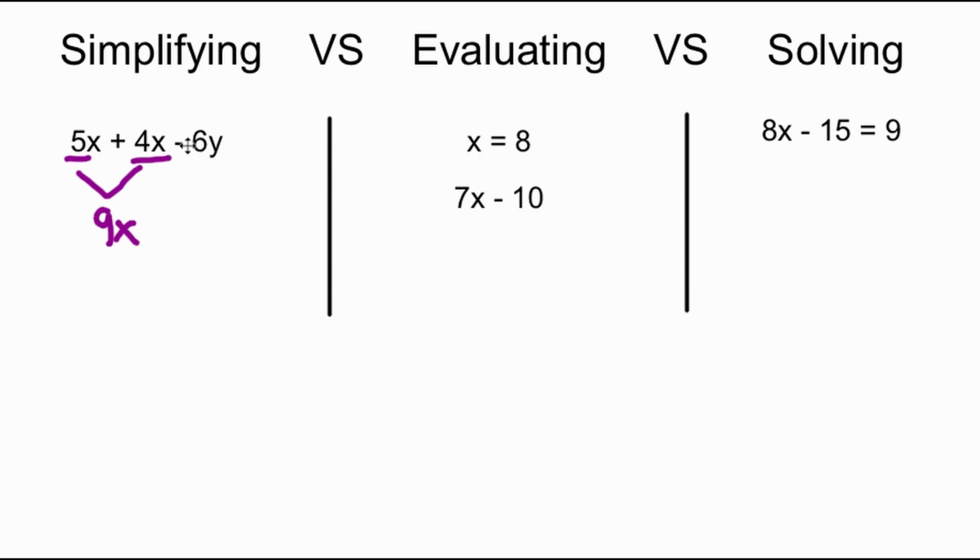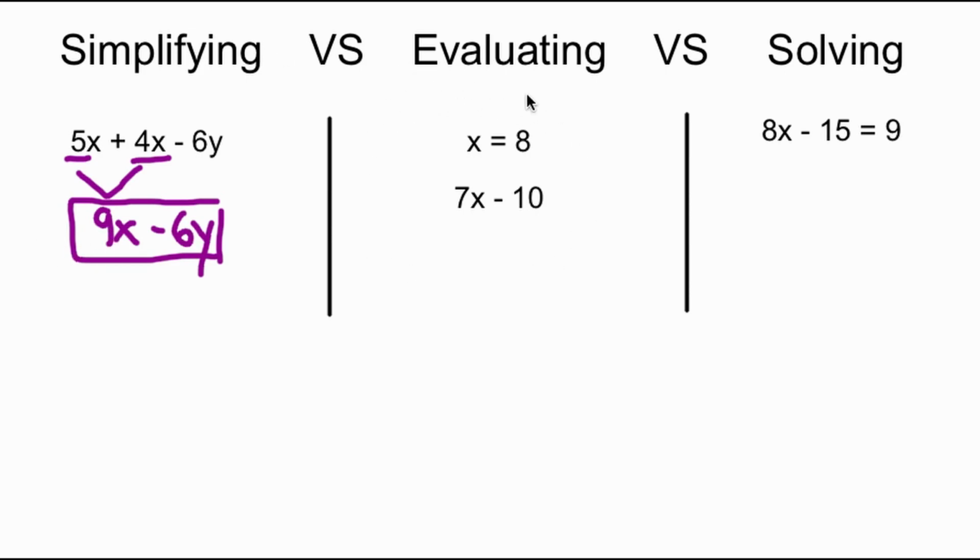The minus 6y does not have a like term, therefore you cannot really do anything with it except bring it down as is. Now we can look for any further like terms, but as you can see, the 9x is not a like term with the 6y because the variables do not match, and this is the simplest form for this expression. Again, we're not looking for the actual value of x or the actual value of y. We are simply trying to simplify the original expression into something that's smaller with less terms.